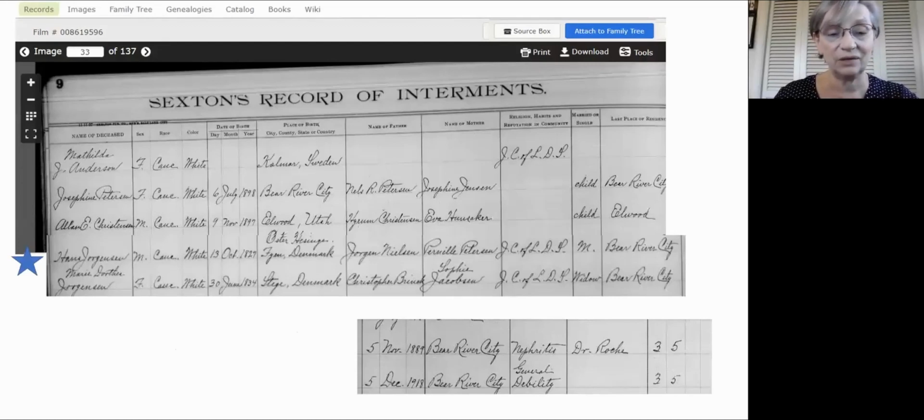His wife there, Marion Dorothea Jorgensdottir, we do have a death certificate for her, but this particular record gives us where they were interred as well as the cause of death. And with some of our family medical history, that was important for us to try and keep track of what those causes of death were. So this was a great record to find. And there are many of these that are available. Not all of them are filmed and available through Family Search, but see if the community has records like this, sexton records or cemetery records that you might be able to browse or have someone search for you if they're not in your location.